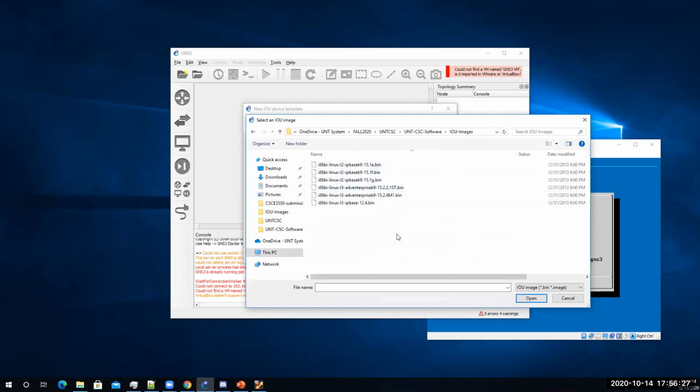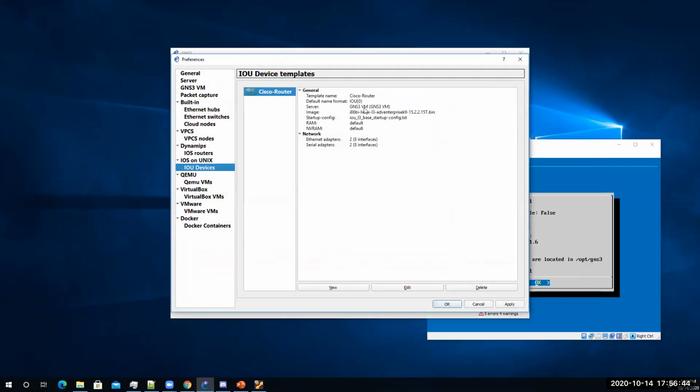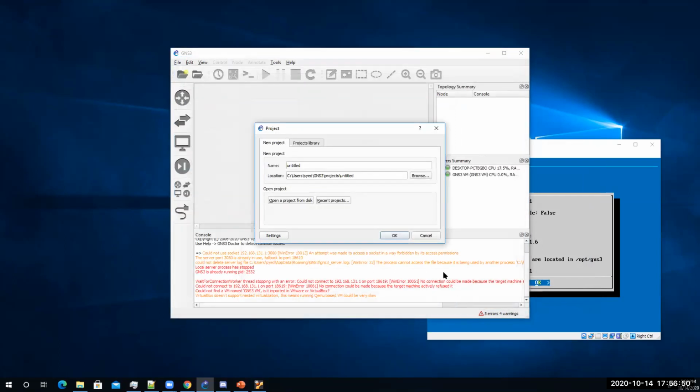These are the images of Cisco routers and their versions. I'm going to select L3 Advanced Enterprise K9 15.2.2. Then I'm going to finish. You can see the router details. Then apply.